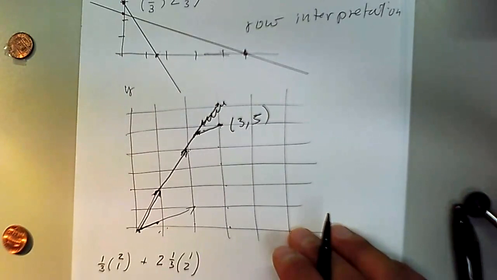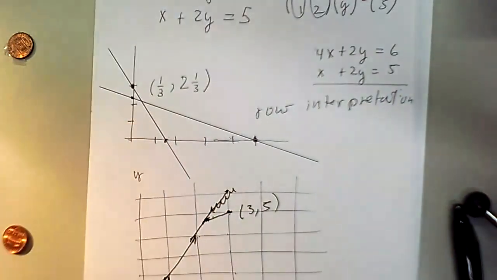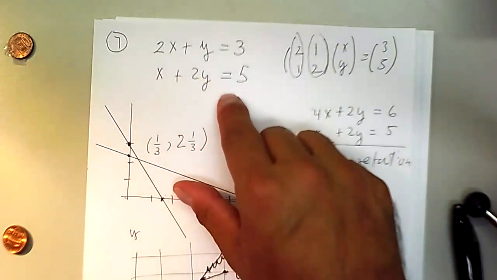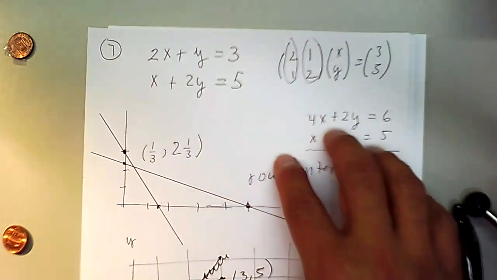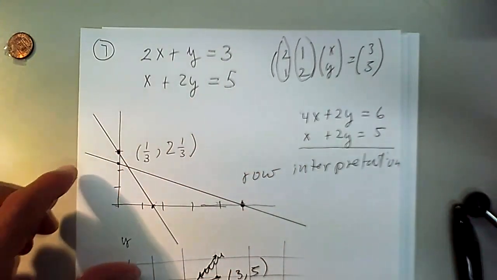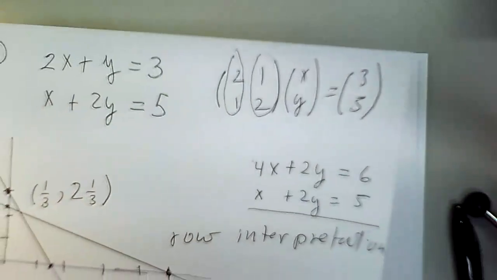Whoa, that is a different interpretation than this one. Very, very different interpretation. And exactly the same thing will happen with 3 dimensions. The picture is going to be more complicated because then you're going to have 3 planes hitting each other. And so there are different ways in which that can happen.